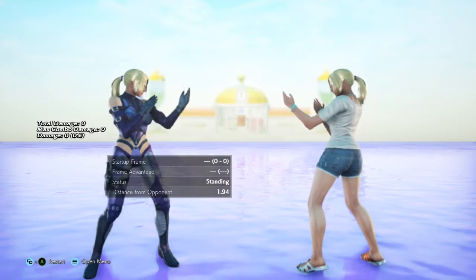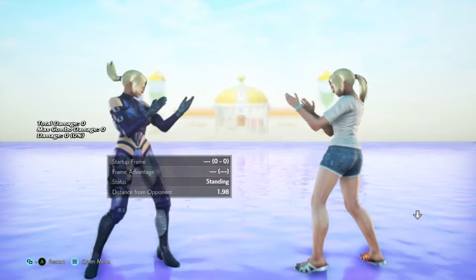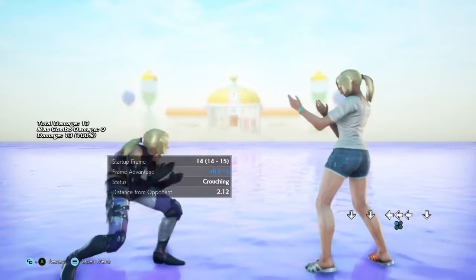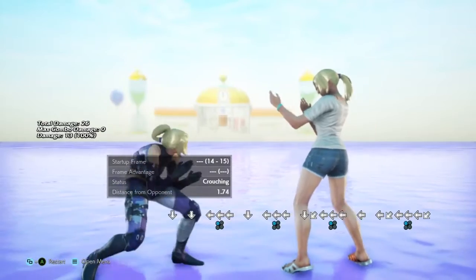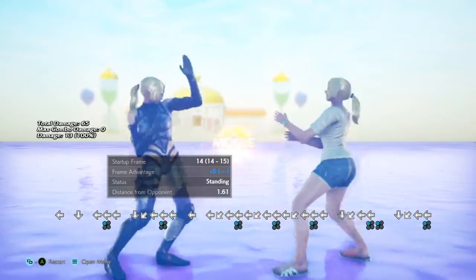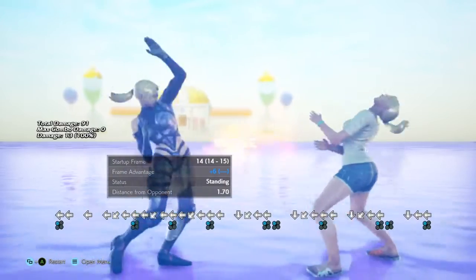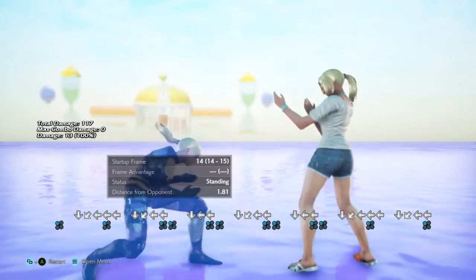So the move, while standing back one: you have to start from crouching, and as you're standing up, you press back and one. You can hold the back, so you can go from down back and let go of the down and press 1, and that's the move. You can see it's a mid, it's a bit of a goofy animation. I don't really know how to describe it beyond an upward chop.